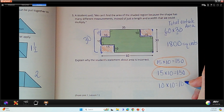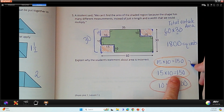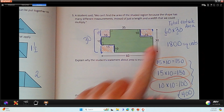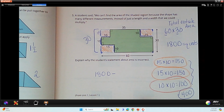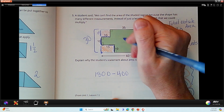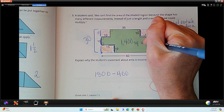So now I know that I can take 400 away from my total area. This all adds up to 400. That's what needs to be removed from our total area. So 1,800 minus 400. So the green space inside of the shape is 1,400 square units.